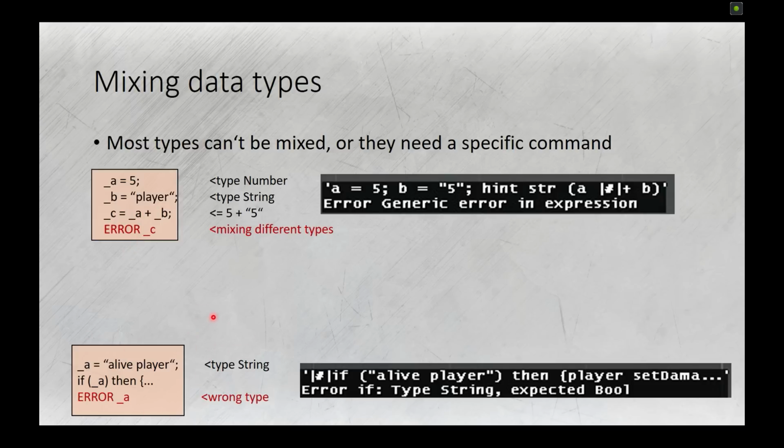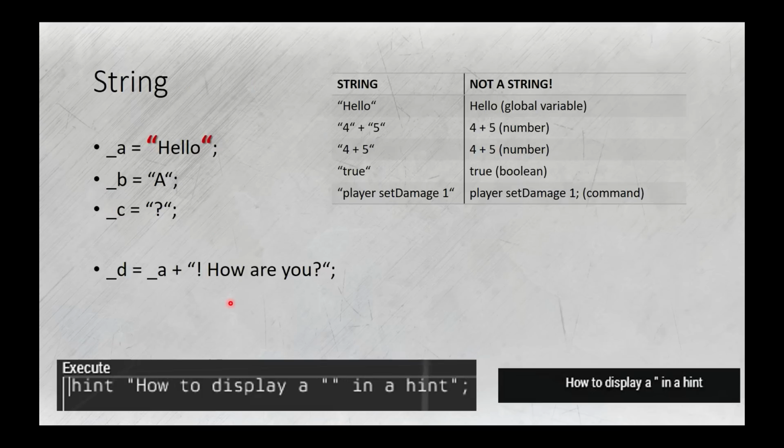If you need to display the quote sign itself, or if you are using a string inside another string, you have to use double quotes for the inner string. This situation can occur with commands like addAction, where you get to write code into a string. So if you use this to call a script of certain name, you get a string inside a string. Similar situation can happen in dialog definitions and several other places as well.